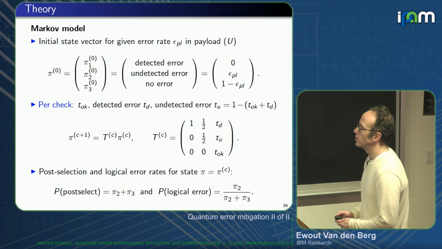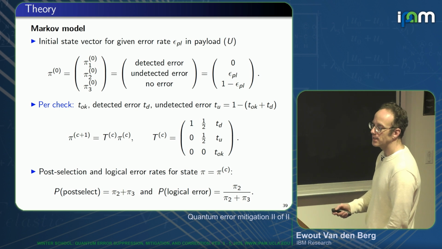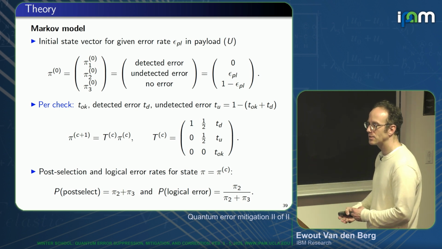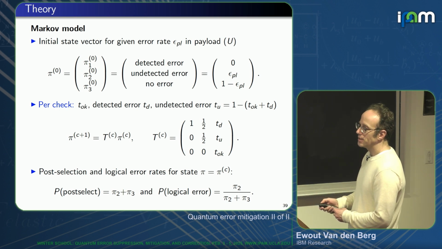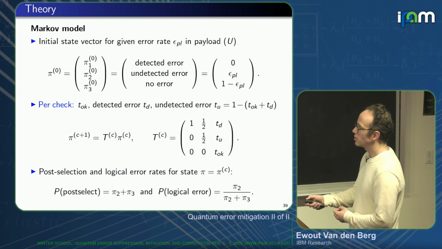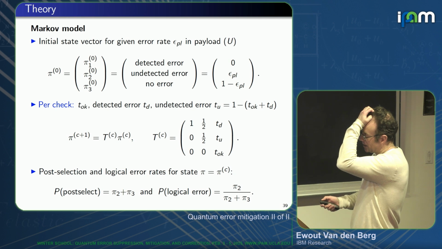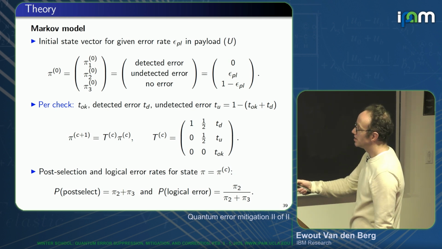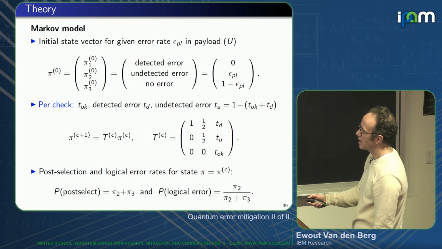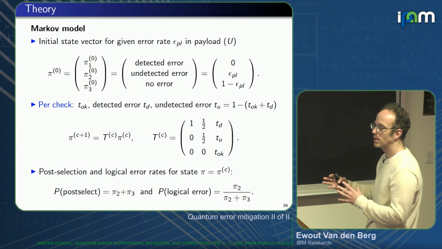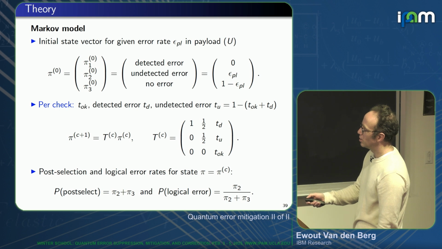Okay, so what does the model look like? The model consists of the probabilities of a detected error, where I've already detected that there was an error and I'm going to definitely throw away the shot. There's an undetected error, so there was an error but we didn't detect it, or there was just no error at all. And if you just look at the innermost part, just applying the payload circuit U, then there are no detected errors. There's epsilon payload errors, that are the errors in the payload, and 1 minus epsilon of no errors at all.